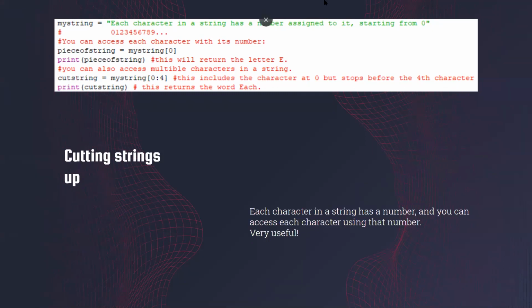Oh, and by the way, I forgot to mention this earlier, but these numbers are called indexes, right? So 0, that's the index of the character of the capital E. So once you're all done with that, Nathan, can I move on?